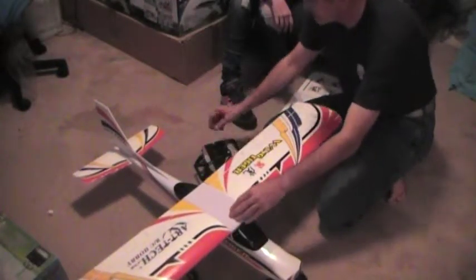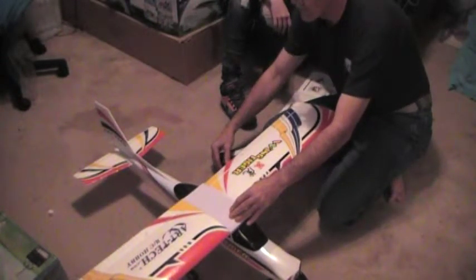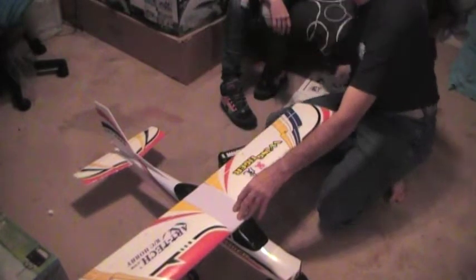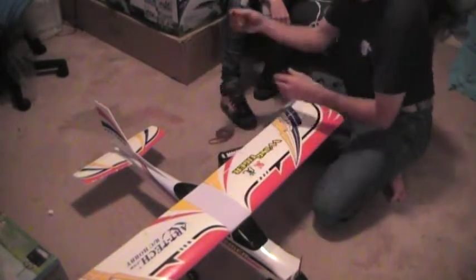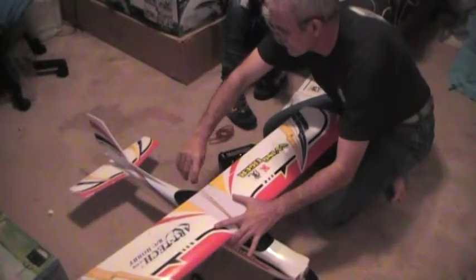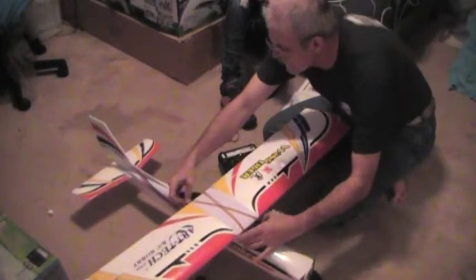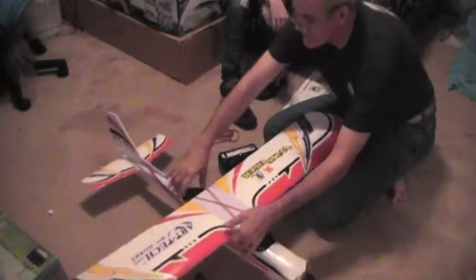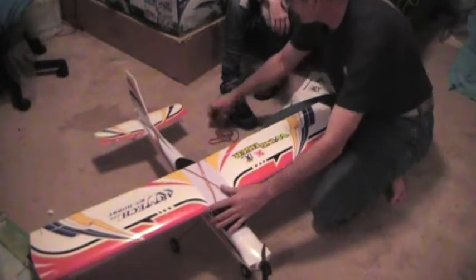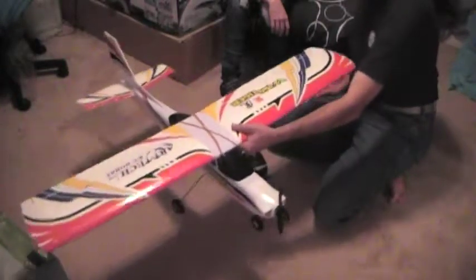Put this wing on here like this. Let's check the aileron. Actually, when you go that way, the aileron should go up and down. The side that you poke it to, the aileron should go up. So then, you take our rubber bands, one over here, to the back. This side. It's not lined up though. Well, it will once you put the other one on there. To the other side. You make an X. And then we just center up the wing. Okay, we're only going to put one on for right now, but I would probably put two or three across each one. And then that's how the wing attaches.